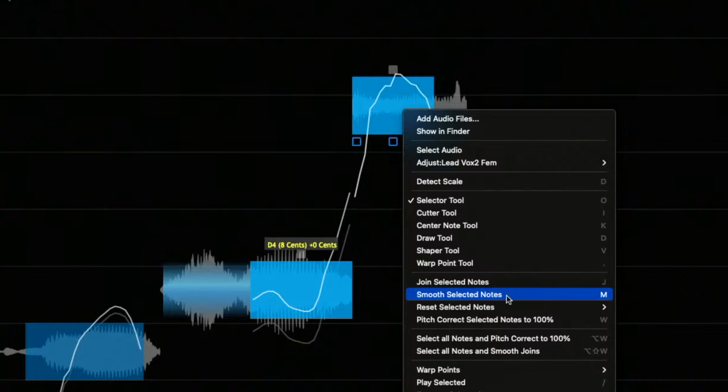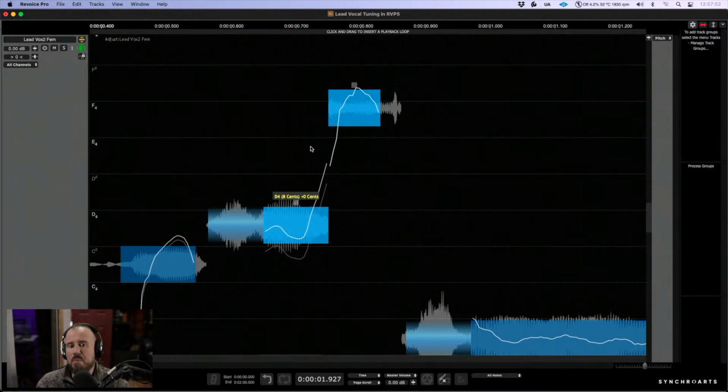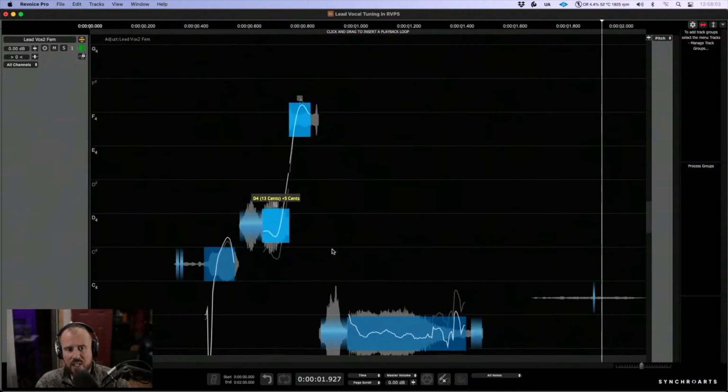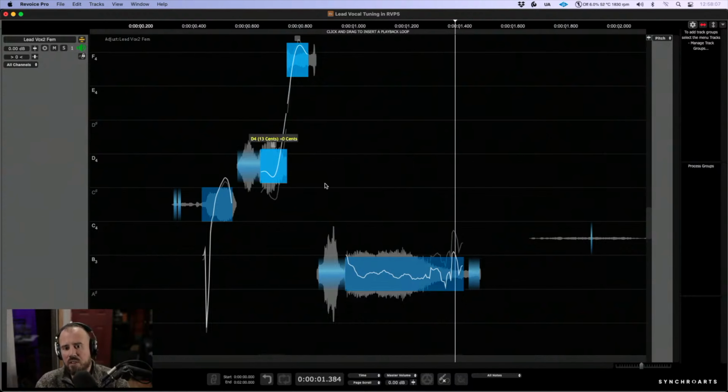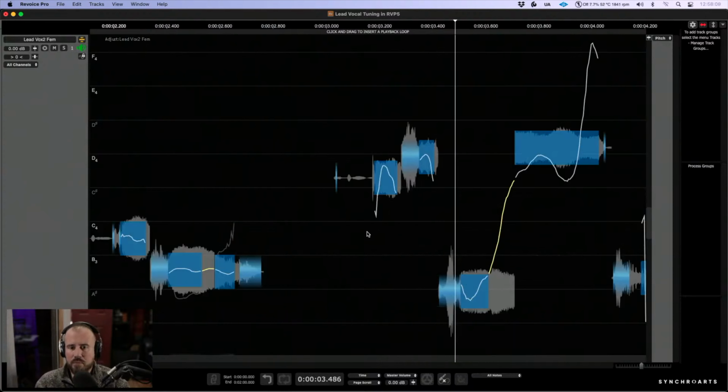Where is it over here? The key is the M key. You can use it multiple times. If you have two things that you're connecting and they sound a little bit jagged, you push it once. Okay, that looks a little bit better. Watch what happens when I keep pushing it. Look at how it just kind of morphs itself into something, it just kind of smooths it out over and over. I'm tongue-tied, 'cause I'm busy trying to reach you.